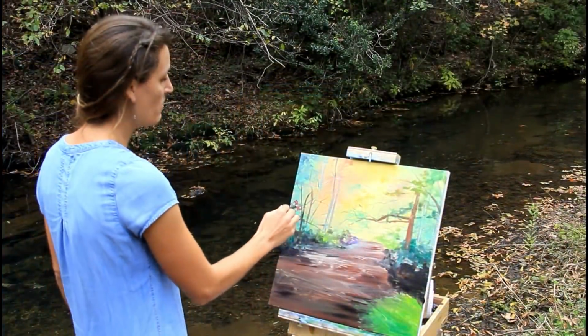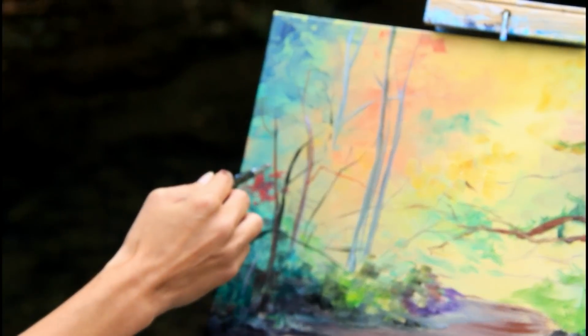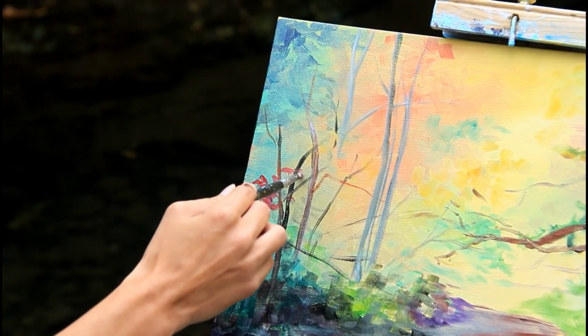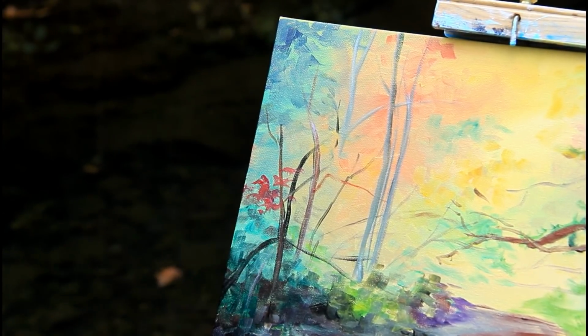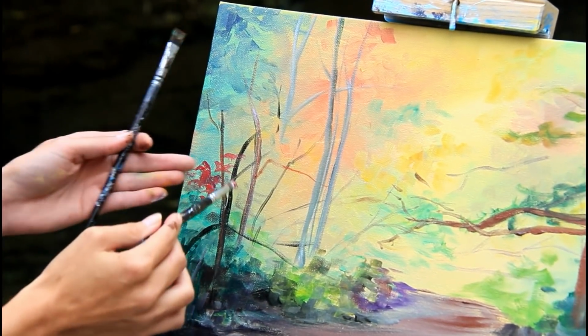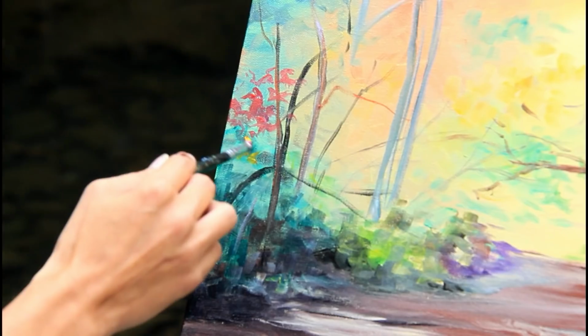So I'm just putting some leaves in the foreground, and I'm using my round brush. This would be an oak tree. So when I come in here and I do my blobs, I bring my paintbrush up, and I let it just kind of have a point at the end, a couple points. Same color of orange.